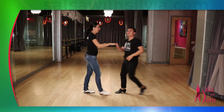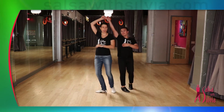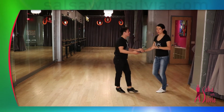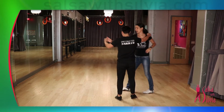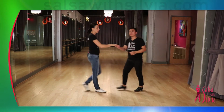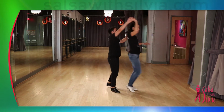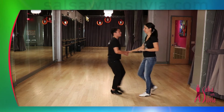After that, we do the right turn for the lead behind his back. 1, 2, 3, 6, 7 to switch positions. 5, 6, 7, followed by outside crossbody lead with a double turn. And finally, we're going to do the shoulder check. 1, 2, 3, 5, 6, 7. 1, 2, 3, 5, 6, 7, and 1.